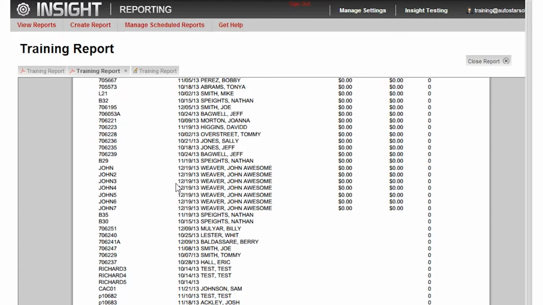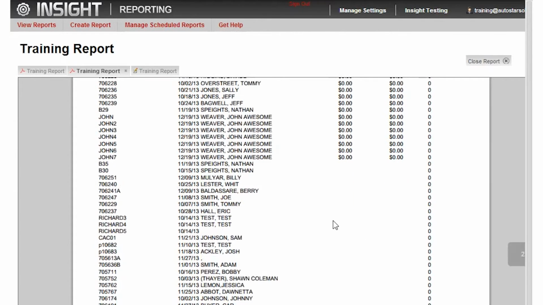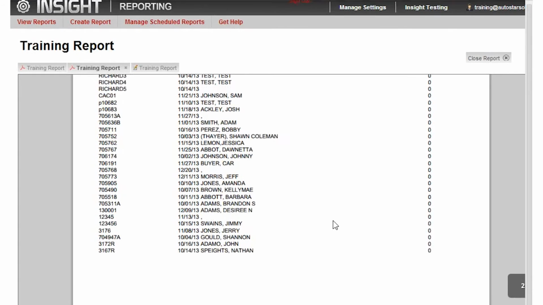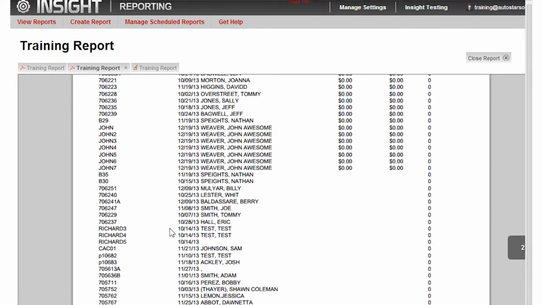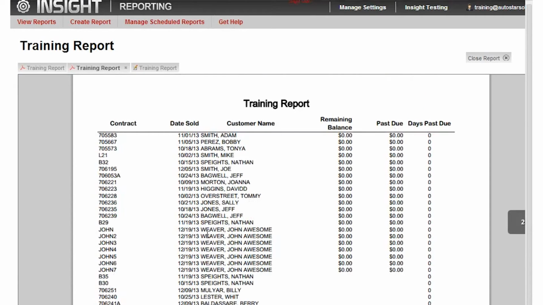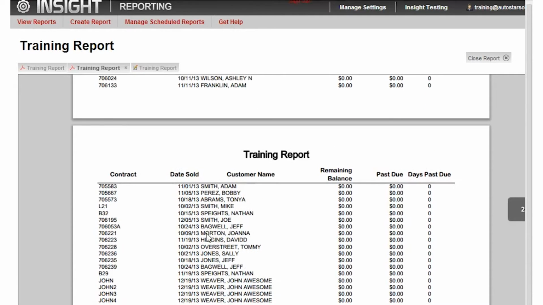It's company 1 or company 2, and none of these accounts have bankruptcy or repo tags. One thing you'll notice is that there are some accounts here that don't have any balances. So I may need to filter to remove those because obviously they shouldn't be in my report.